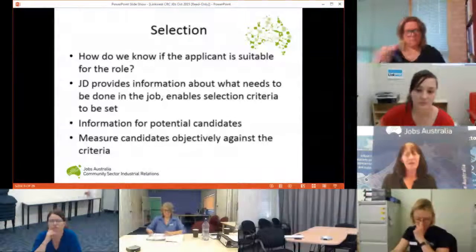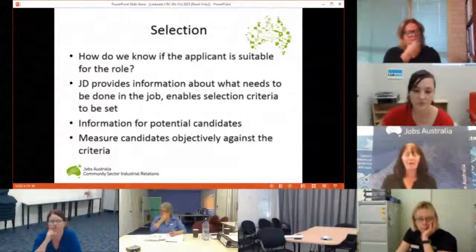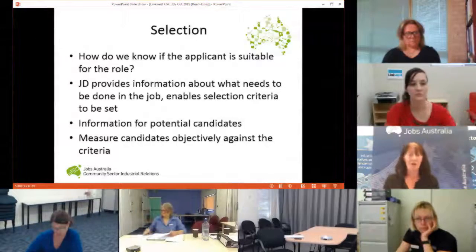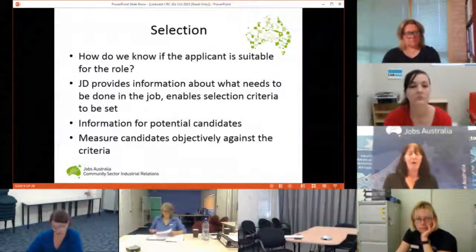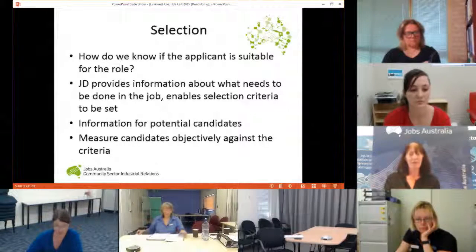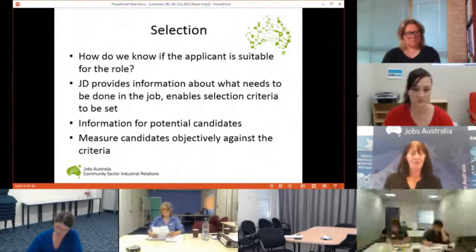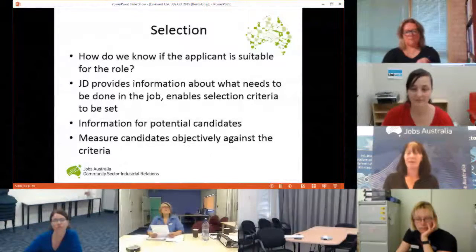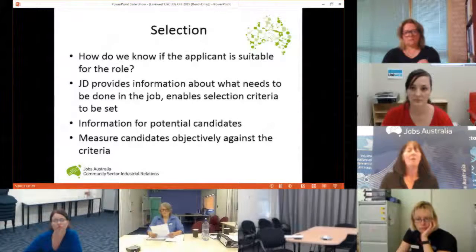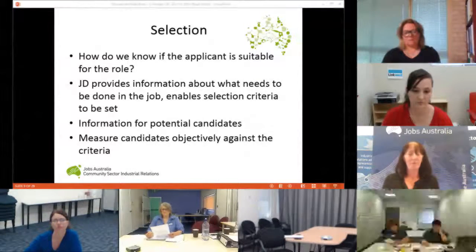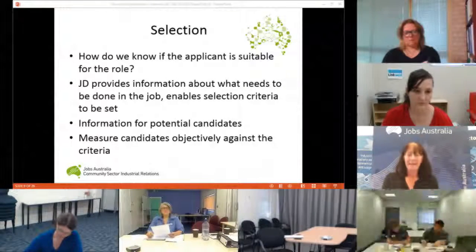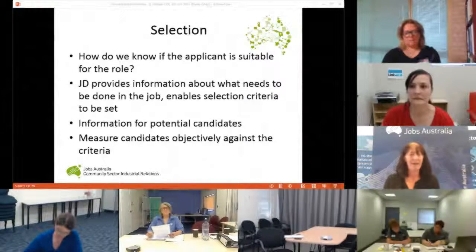Now, obviously your job descriptions are absolutely vital when we start talking about the selection criteria. So let's say we need to appoint a new community development worker. When we write that job description is absolutely pivotal in informing whether the applicant that applies for a position is suitable, because obviously once we've written the position description, we tease out the selection criteria. So from there, we assess the position description, we can then sort out our selection criteria.